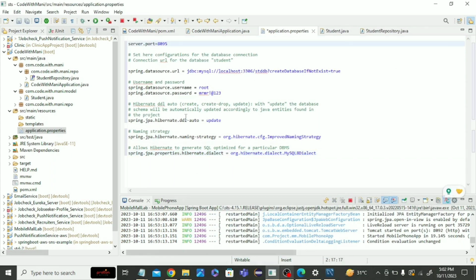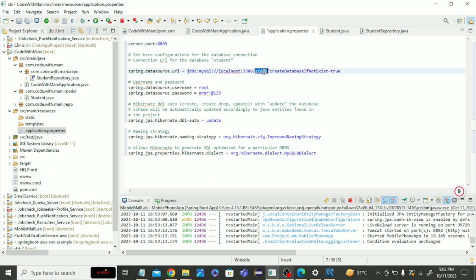You can see that here the server port number is 8095. You can give anything, it may be 8090, 8080, whatever you want, no problem. Spring dot datasource dot url, you can see here localhost 3306. I'm using 3306; it may be 3305 for your MySQL database, but 3306 is for my system. And here I wrote the database name.